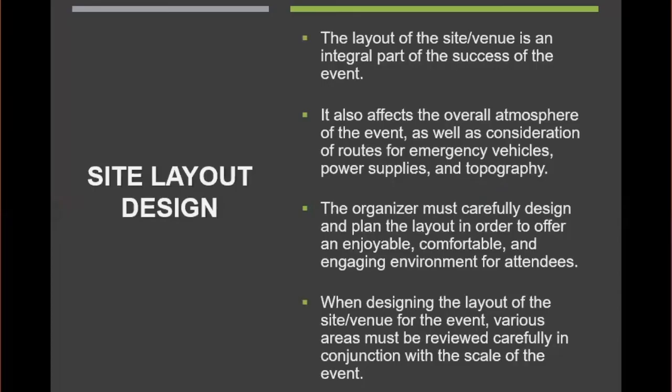So this is a very important part of site planning. So when we say site layout design, it's basically the layout of the venue, which is an integral part of the success of the event. Because like I mentioned earlier, imagine you have an event where you are expecting some visually impaired people to attend. If chairs and tables are arranged anyhow, without thinking about logically creating pathways to navigate between the chairs and tables, you will have these visually impaired people toppling over, bumping into chairs and tables without seeing where they are going. So it's very important for you to consider the site layout when you are designing an event, because it affects the overall atmosphere of the event.